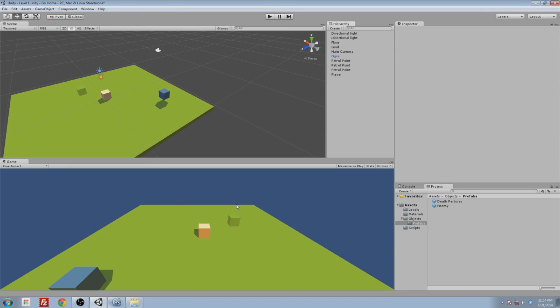Now, next time we'll work on setting up a level, and then we will set up the goal to actually take us to the next level and go on from there. Now, I said in the last part that we would do a level select system. We're still going to do a level select system. I don't know what kind yet.